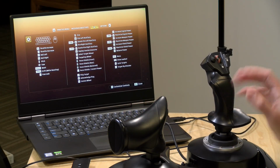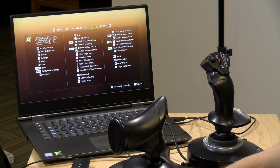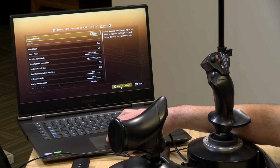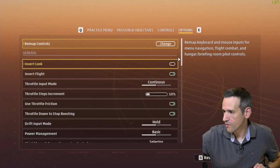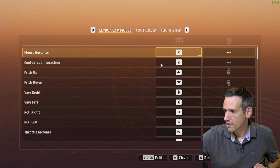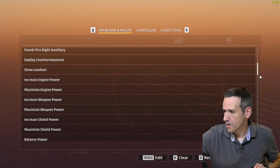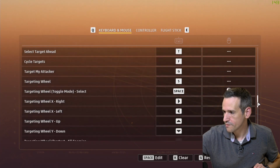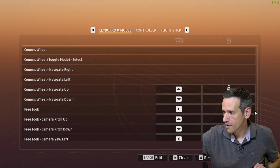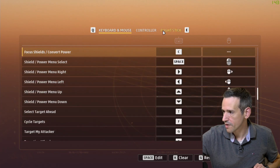Partly why I'm streaming this right now is because, oh, this is remap up top. Okay, let's see. Remap the throttle. So we need to remap the throttle. So let's go to Customize Controls, and we're going to go to find throttle. So we'll change that. Menus, flights. Okay, here we go. So let's look for throttle. Free look, quick look, control, flight stick.